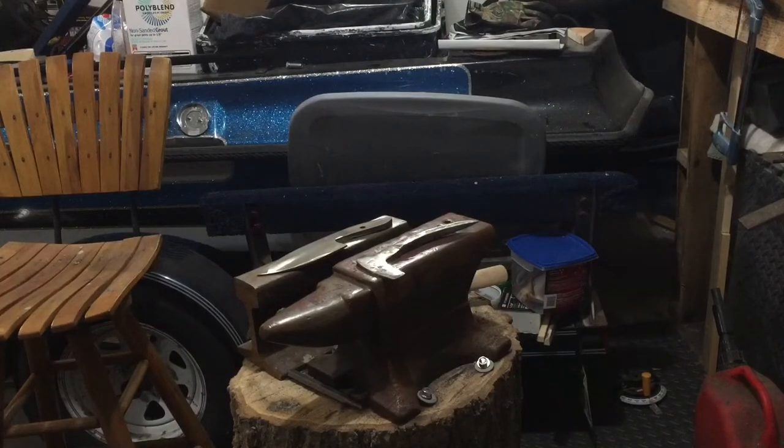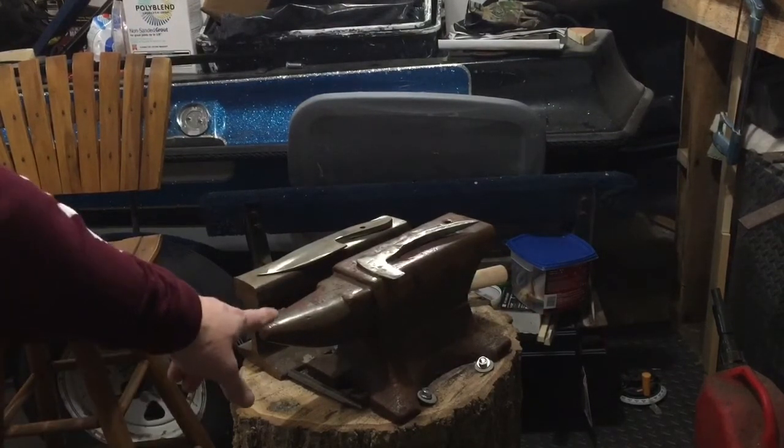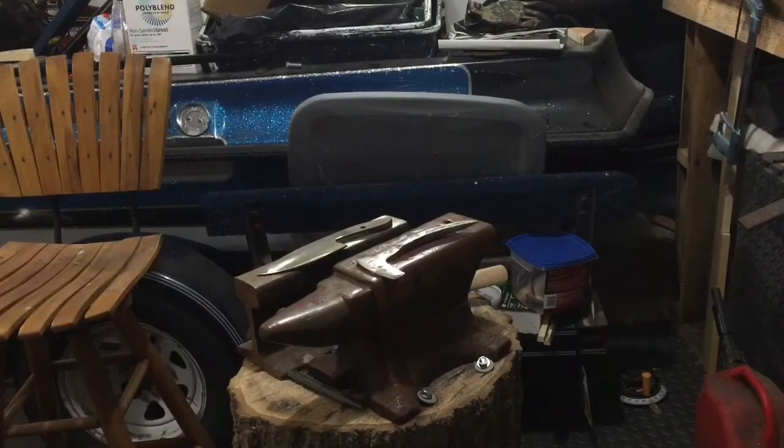First thing we're going to talk about here is this anvil. It's a 30-pound anvil. I searched and searched for it. I think I said that in the other video. It's a decent anvil. It doesn't have a ton of rebound in it. No clue who the maker is. I can't find any marks on it. Paid $100, I think, or $80, maybe it was $100 for that anvil.